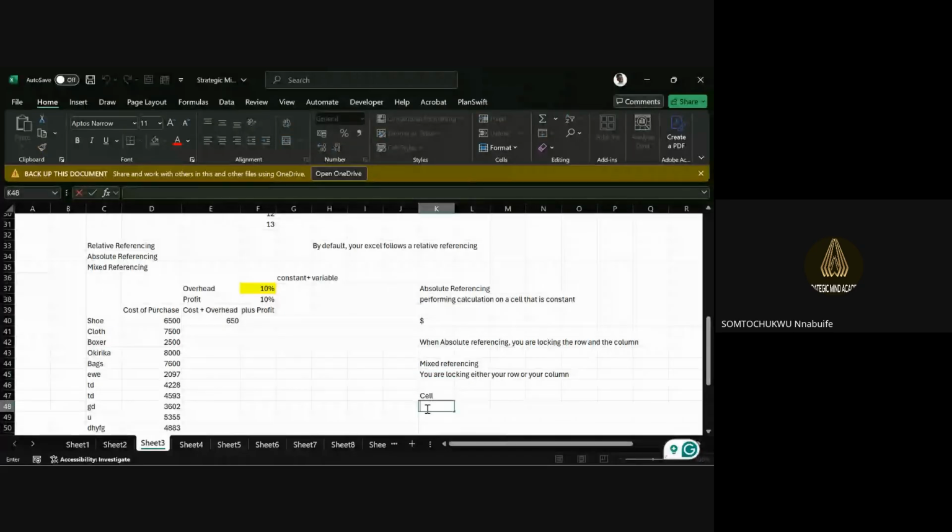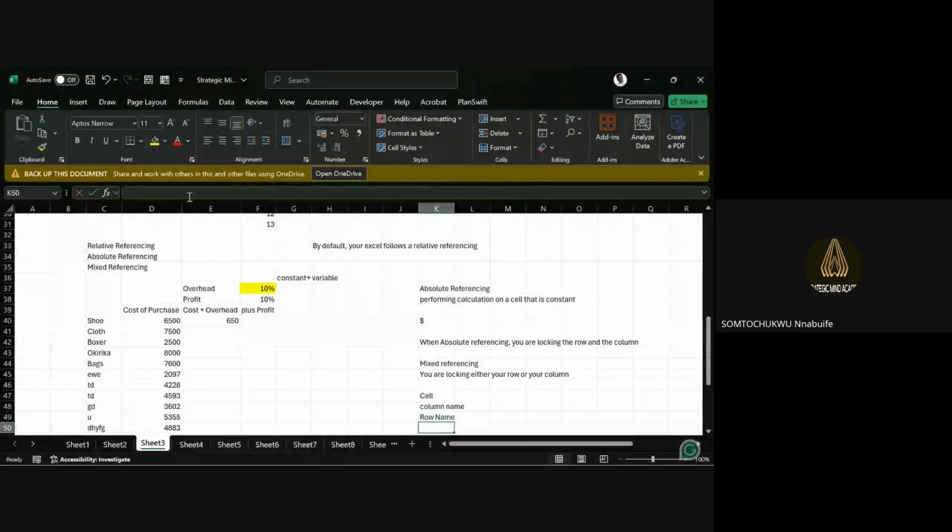So I mentioned earlier in the second class, to be precise, that the naming of a cell is made up of our column name and then row name.